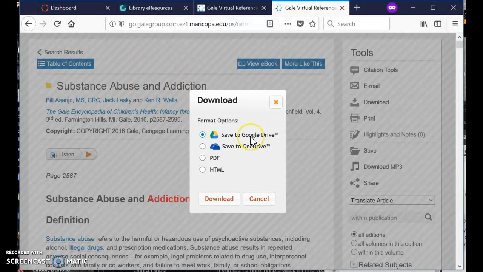your Google Drive. You can click allow, and all it's going to do is create a folder within your Google Docs and save all the articles that you select to that folder, so you can find them inside your Google Docs by going through your email whenever you want. Inside there, you can even highlight them, take notes, add comments, share with others. It's a really great way to save articles when you're doing a large research project and you need to save multiple different articles from the same database and read them later.